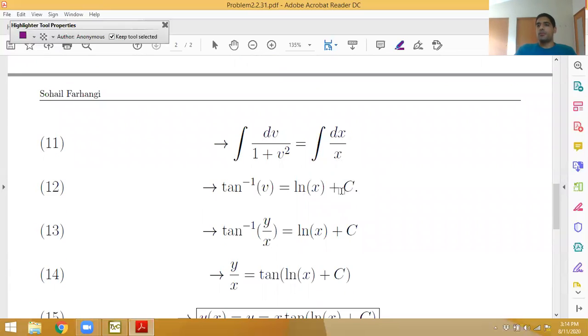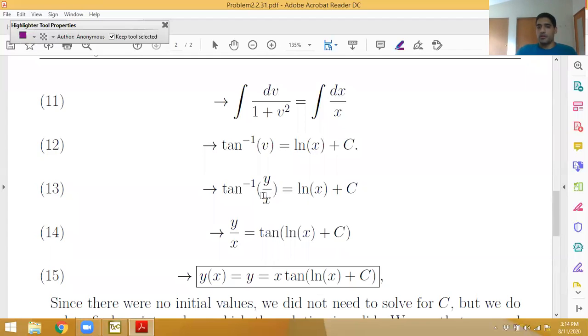Then the problem started off being a problem about x and y, so I want my solution to be with x and y. So I'm going to replace this v with y over x once again to get rid of the v that I introduced, bring it back to y and x. Then this is an implicit solution. Equation 13 implicitly solves equation 1 because there's no derivatives in it.